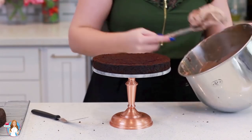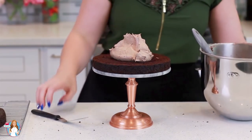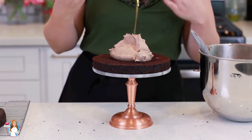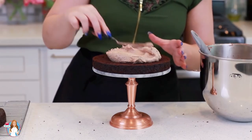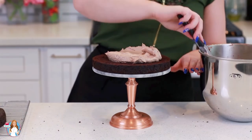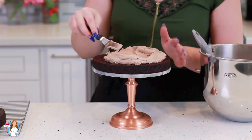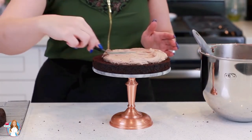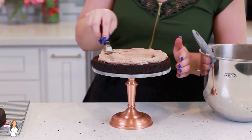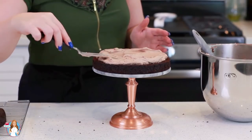I have my chocolate buttercream all done. I love this buttercream. It's just so light and fluffy. Now today I'm going to assemble a naked cake without any frosting on the side, so I'm not even using a turntable, but feel free to decorate this cake however you would like. If you want to add even more moisture, although I don't think that this cake needs it, you can also soak the layers with a little bit of simple syrup or even maybe some chocolate liqueur. That would be delicious. I'm just going to spread this frosting evenly to the edges.